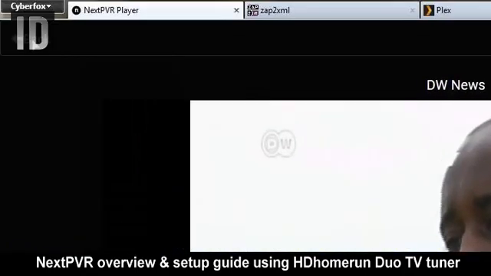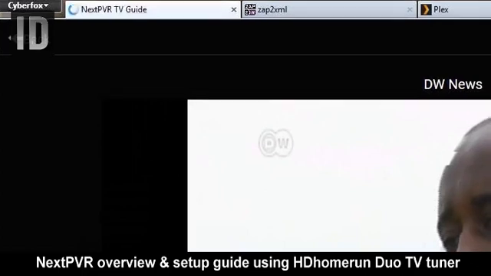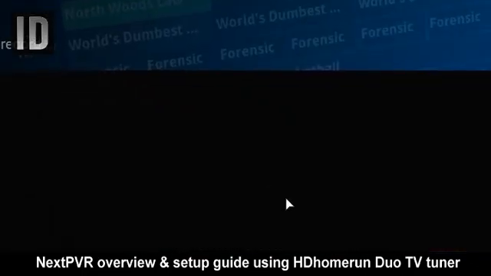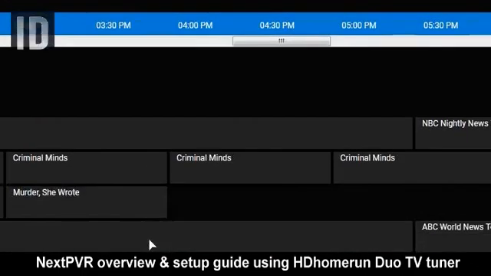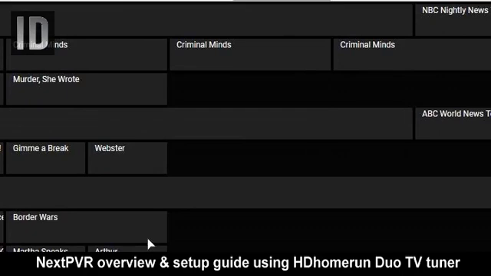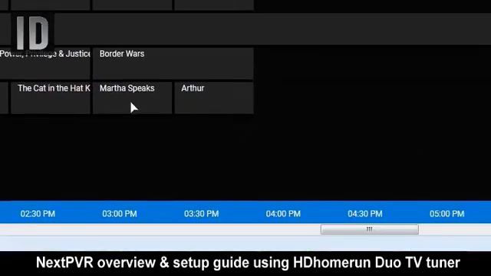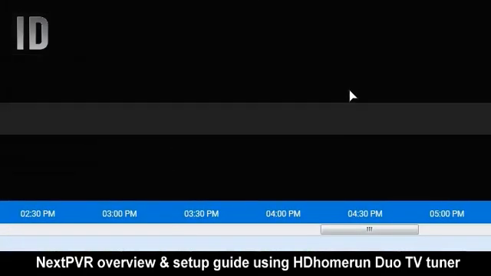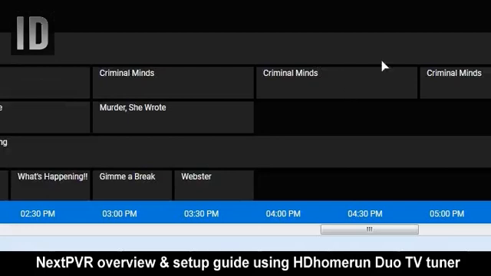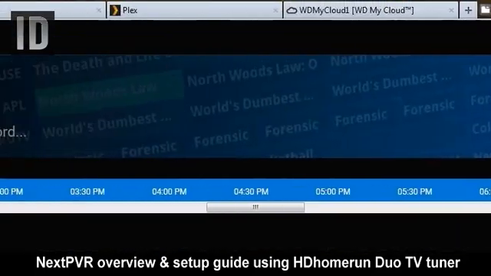So that's just a new show. I'll go back if I want to get out of here. So very nice to have a player inside the browser itself. So you can record shows, set shows, watch, just overall view, set your settings.